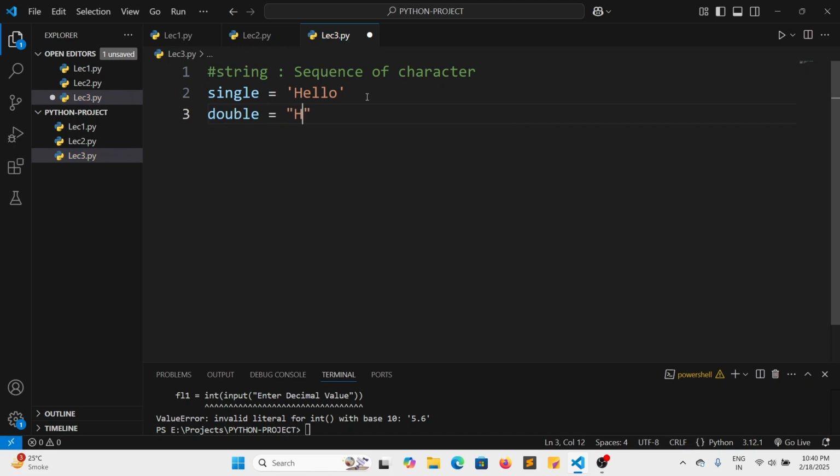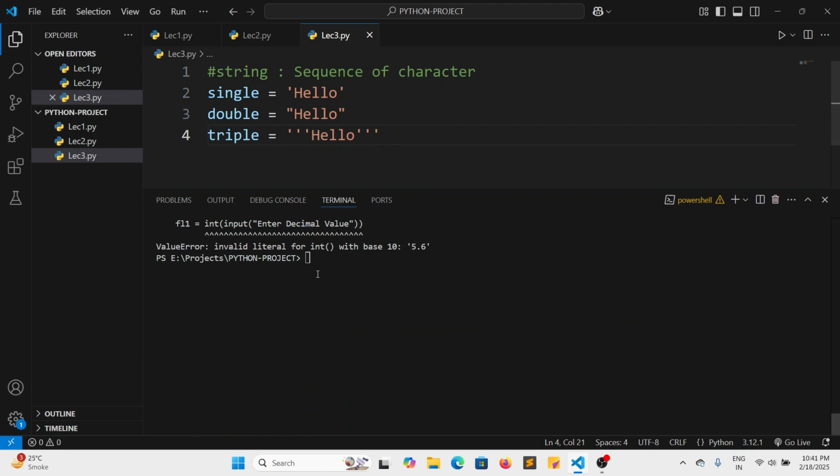Now the same hello string we are going to mention in double quotation and triple quotation. Clear. Now save it and try to run it.